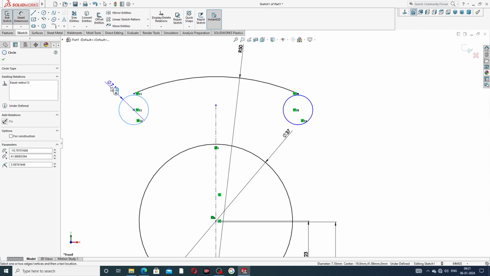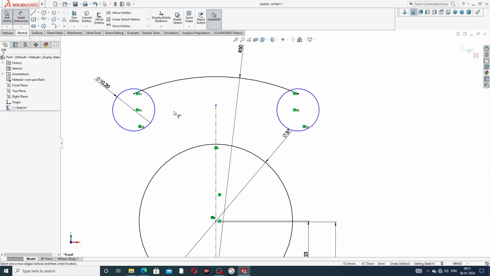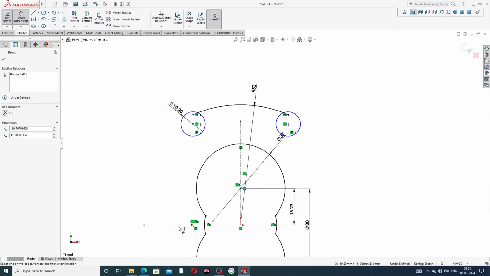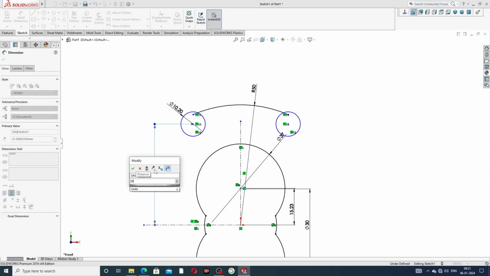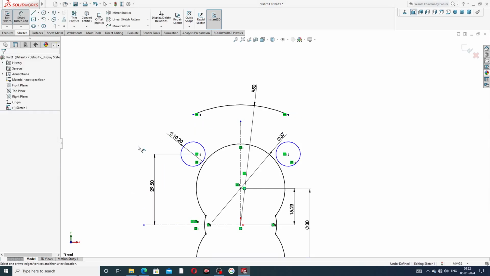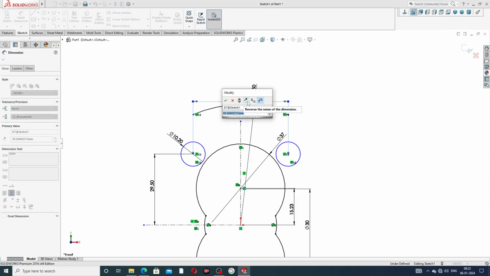This dimension is 10.2 millimeter, perfect. 10.2 millimeter is this, and drawing this, 29.5 millimeter is this. And the distance between this point and this is 58 millimeter.